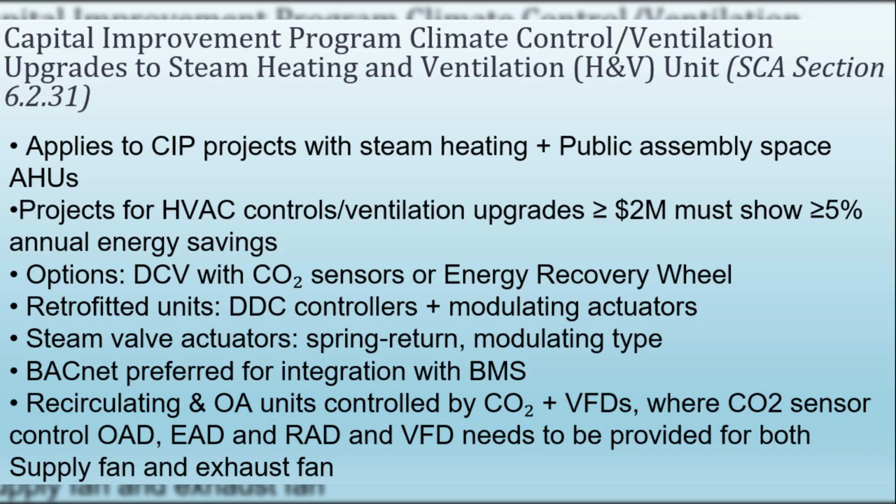Retrofitted units must be equipped with DDC controllers, room sensors, and modulating actuators. Steam valve actuators must be replaced with spring return, modulating types for reliability. Whenever possible, systems should be designed with native BACnet for seamless integration with building management systems. Recirculating units and 100% outside air units are controlled by carbon dioxide sensors and VFDs. These controls optimize ventilation rates and balance energy use while maintaining indoor air quality.